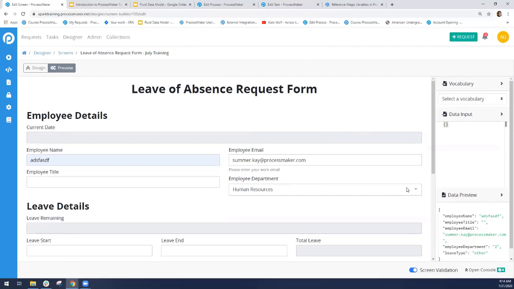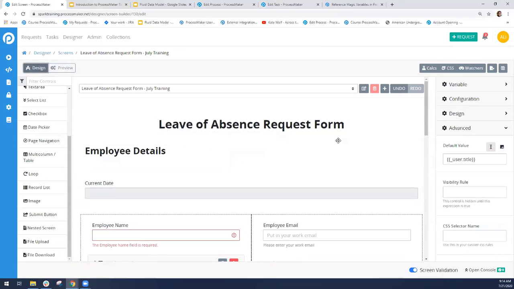Do you guys have any other questions before I go over calculated properties? No. Okay. So that's the basic screen design, and I know I didn't cover all of those controls yet, but I'm going to come back to those after we finish building the review screen. With the review screen, I'll also show you how to auto-populate fields from a previous form. It's basically the same as ProcessMaker 3, so it'll only take us about 10 minutes. But I will come back to the controls we haven't seen yet. So just hang tight for those.